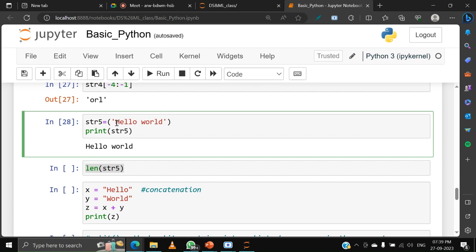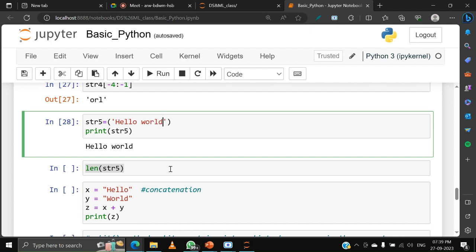Okay, again I will count. H is 1, e 2, l 3, l 4, o 5, space 6, w 7, o 8, r 9, l 10, d 11.